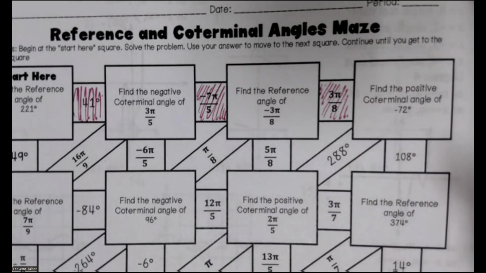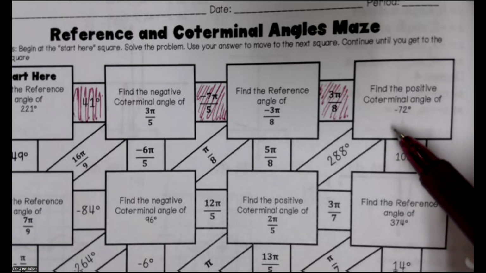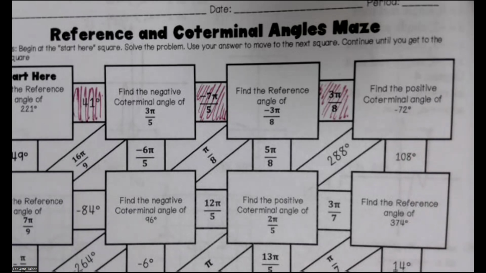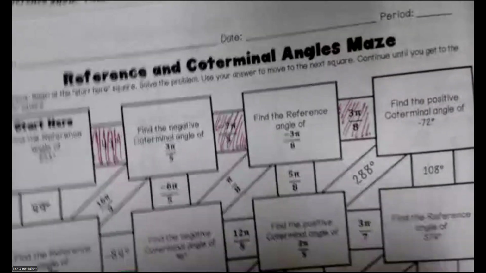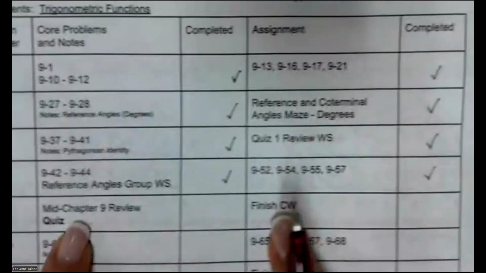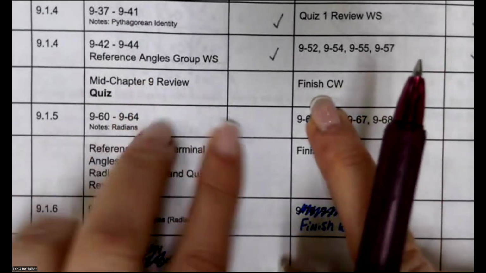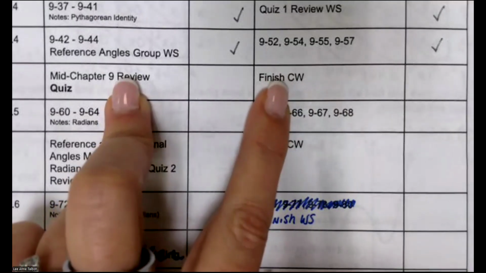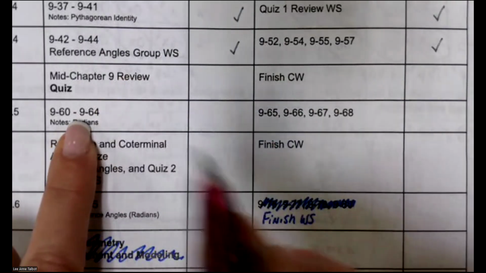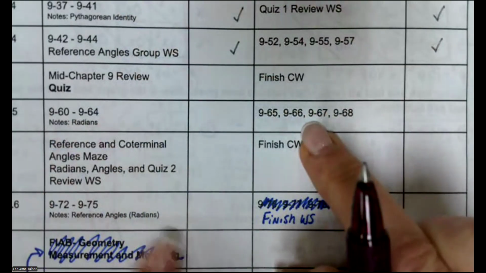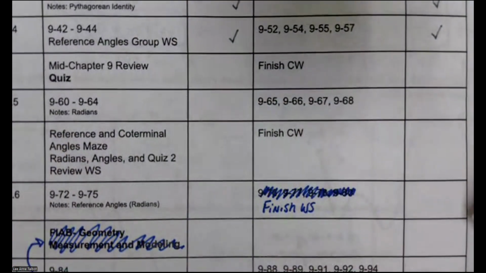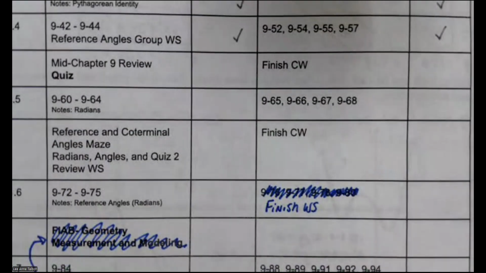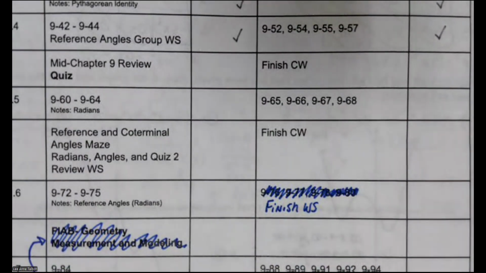Okay. I think you guys can do this one. All right, so let's go. You guys do not need to. You can leave this page open. I'm just going to look back at the stamp sheet real quick. So you have the mid-chapter 9 review. I don't know if you have it done or not. It needs to be finished. This is yesterday's notes. You have these CPMs, this, and all of this. So I'm just going to let you work for the rest of the period now. Definitely come over and ask me any questions that you have.